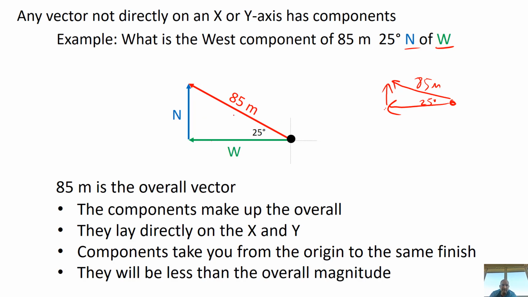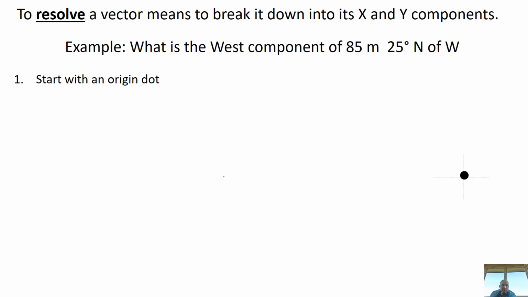It's always going to be less. You can tell if you have a big error. If your hypotenuse is 85 and you somehow solved for the west side and got 90, you know you did something wrong. Neither of these components is ever going to be bigger than the hypotenuse. So it's something just to watch out for. So let's do the math, or let me show you walking backwards.